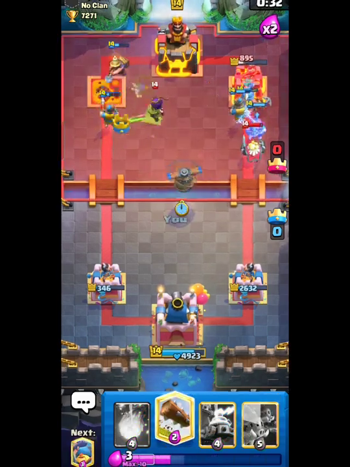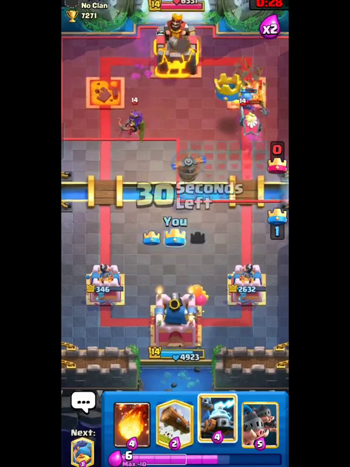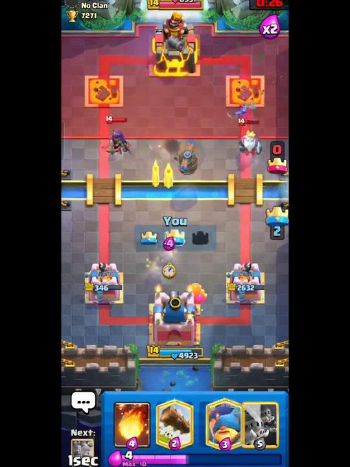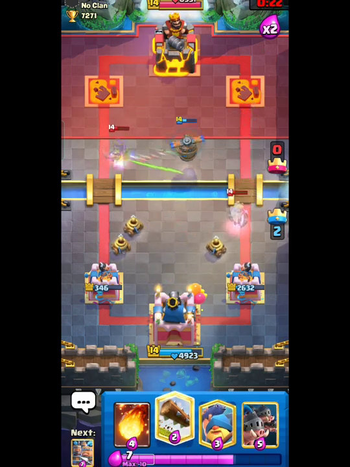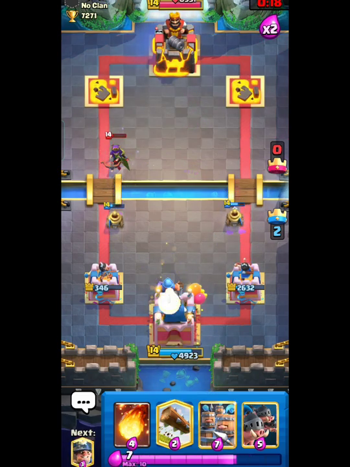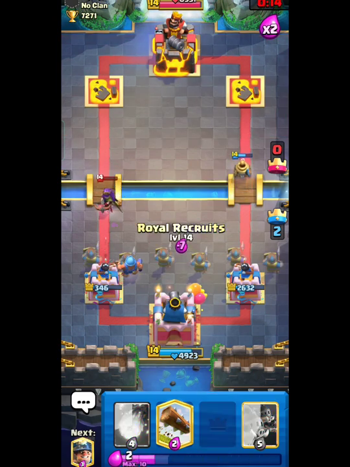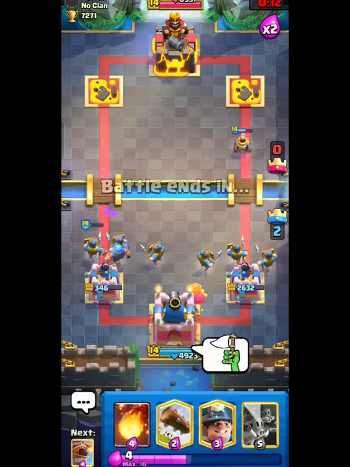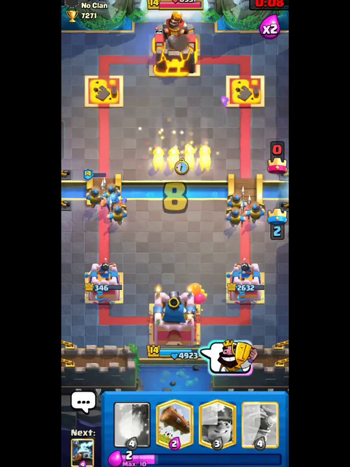this is the good thing about using this Recruit and Hog deck, because your opponent is forced to use elixir to save both lanes, both sides. So you can see he's really focusing his elixir on defending the left side, but his right side is already down.